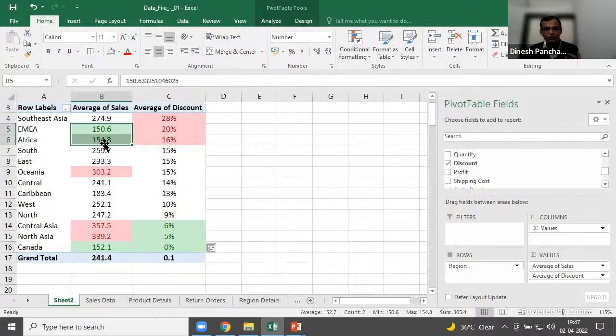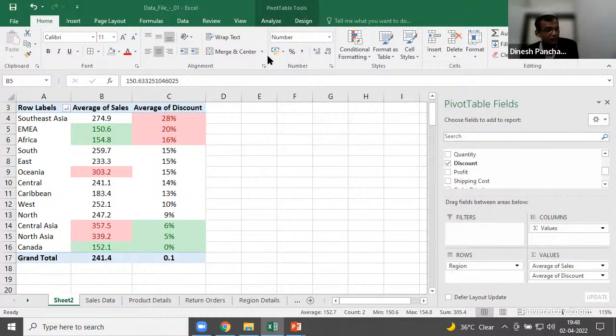Are you of the same opinion that when you see this table, you get a similar feeling that the discount and the sales seem to be inversely proportional or inversely related, right? So Stephen, sometime back you said it's not correlated. In fact, with this, we can say they are inversely correlated. They are negatively correlated. Are you in agreement with my statement, friends? To some extent, the average discount and average sales are negatively correlated.